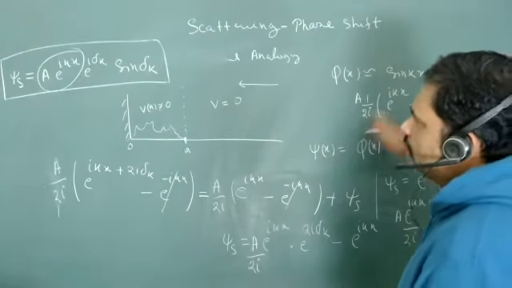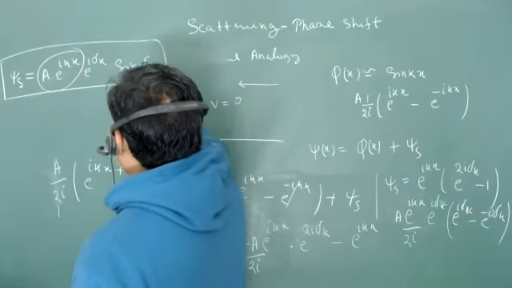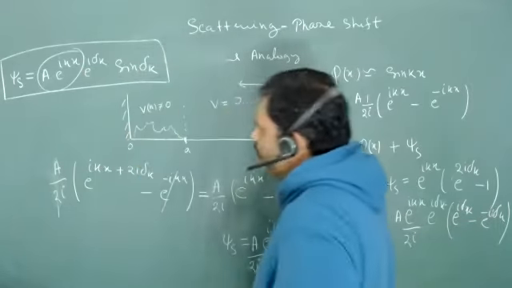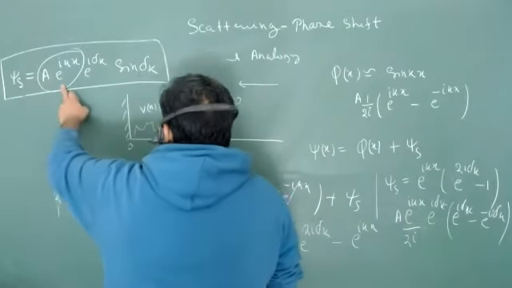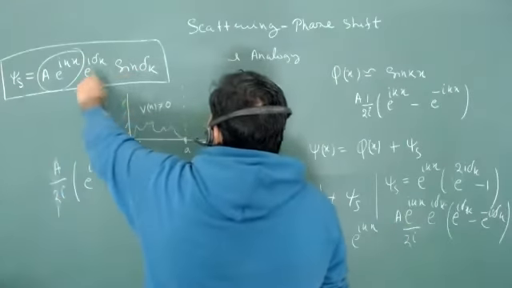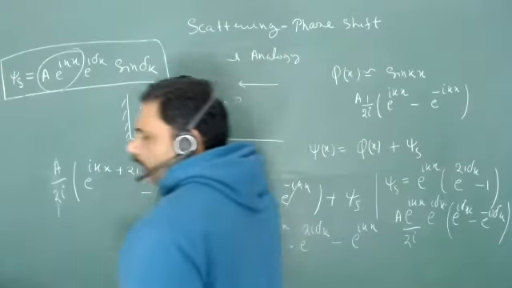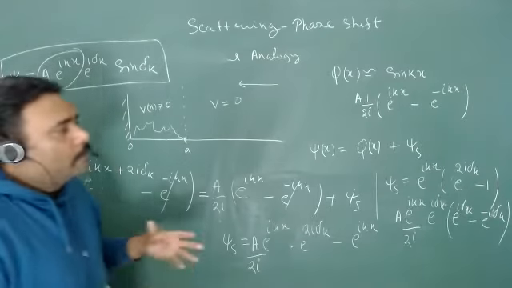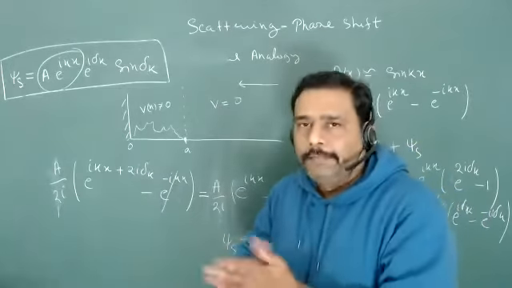Okay, so this is the outgoing wave function, and obviously this part is nothing but your phase part. The scattering wave function is the outgoing wave function including some function related to the phase part. That will be a function of delta k. So this is the whole story for one dimension. Let us try to go for this whole story in 3 dimensions.